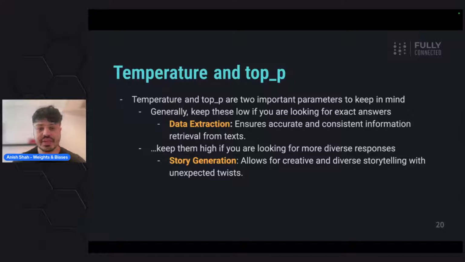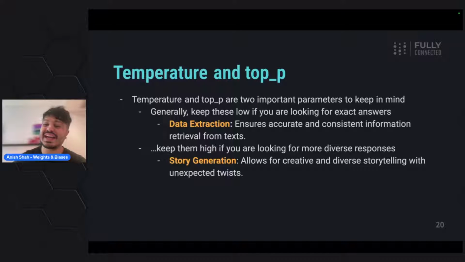But in general, you keep these values low if you're looking for exact answers. For instance, in data extraction use cases, finding a nice balance between temperature and top P can ensure very accurate and consistent information retrieval, while keeping both these values really high allows for creative and diverse storytelling.